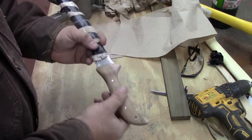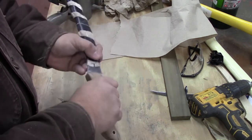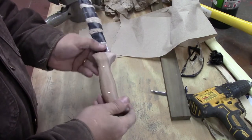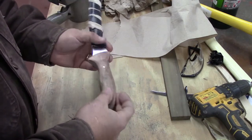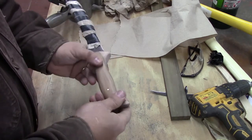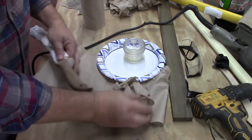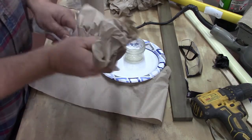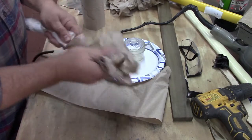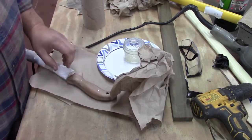Alright, there's our handle, sanded up to 400 grit, and it feels really smooth and really soft and good for finish. So I think we're gonna take it inside and hold it a while, make sure we're liking that before we put our finish on it. Alright, we're back. We got our handle sanded all up, sanded it to 400 grit. You could keep going, that'd be fine too, but that's enough.